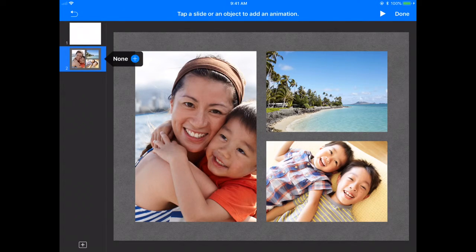While animations and transitions can be fun, I always tell students that it's most important to work on the content of your presentation first and work on transitions and animations second. I know students like to focus on animations and transitions, but they're not the most important part of the presentation.